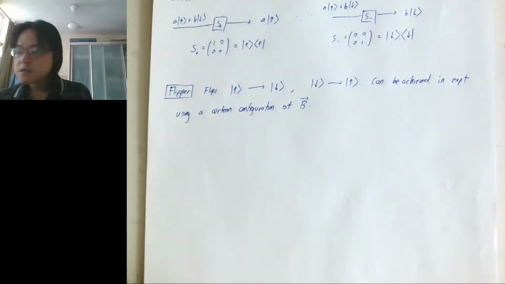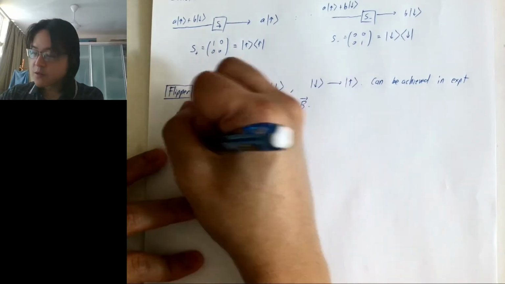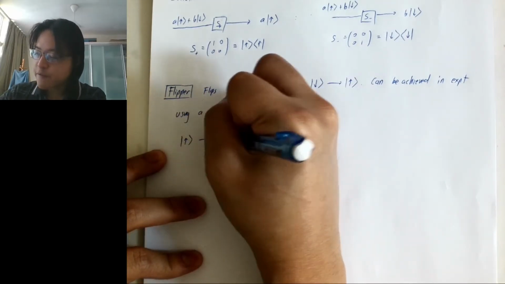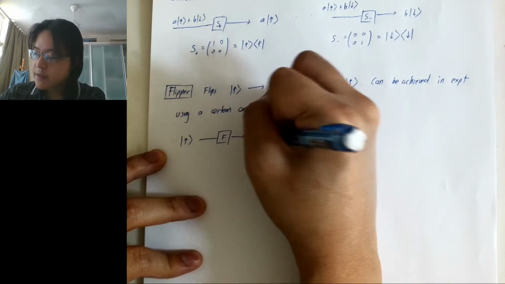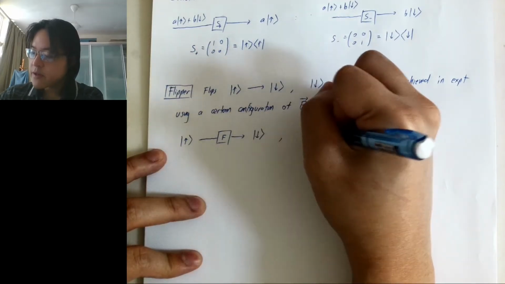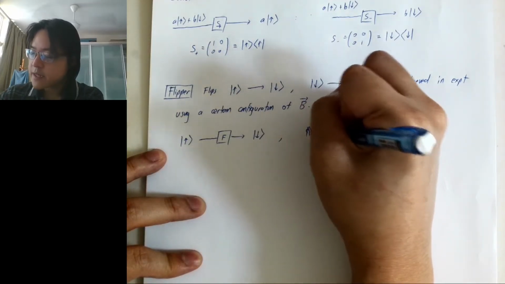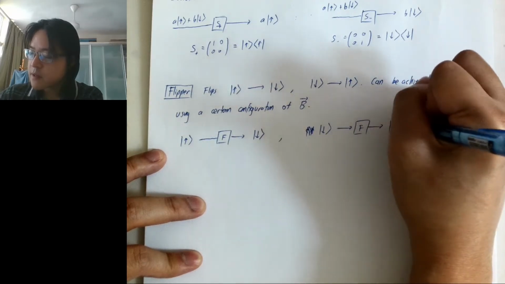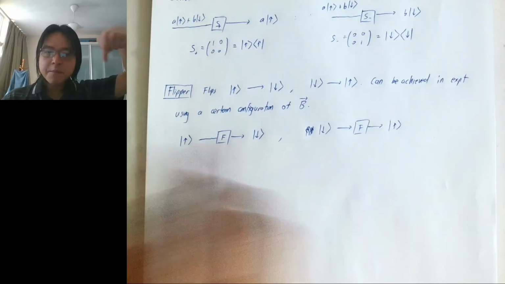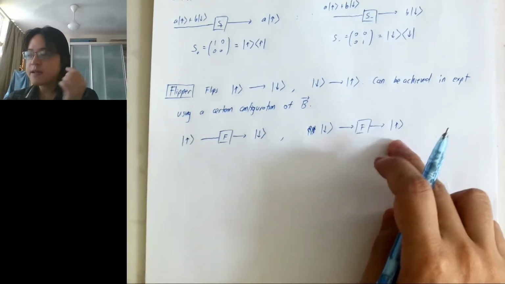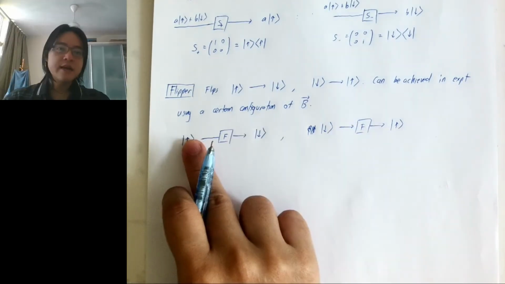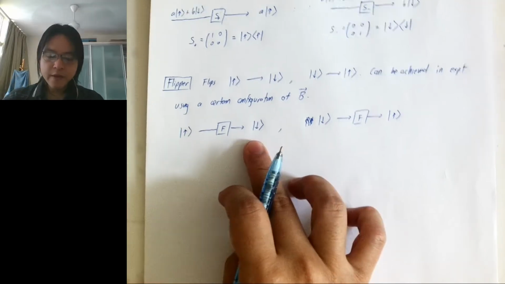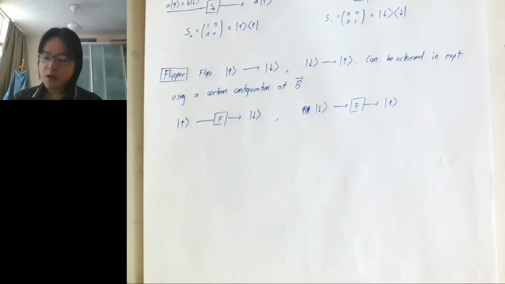Okay, so we can do this, right? So in other words, I have a device, a flipper, and the down state comes in. If a down state enters the flipper, it turns into an up state. So it's like having some kind of magnetic field that can rotate the thing and make it become up. And the thing that is going up, the same magnetic field can rotate it and make it come down. Okay, so that is the flipper operation.